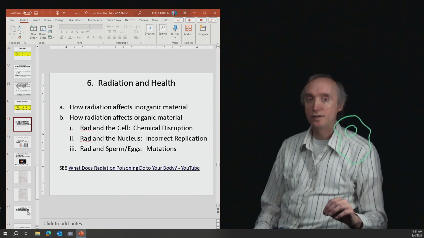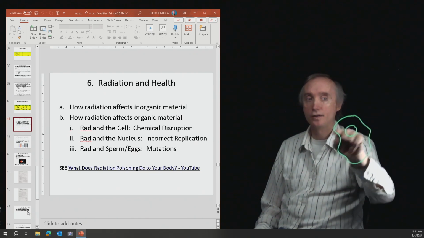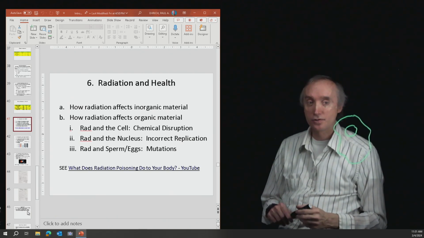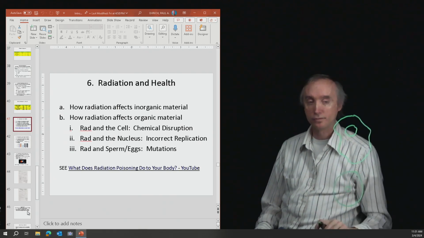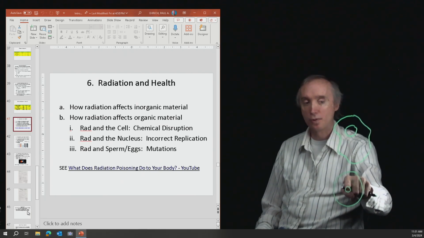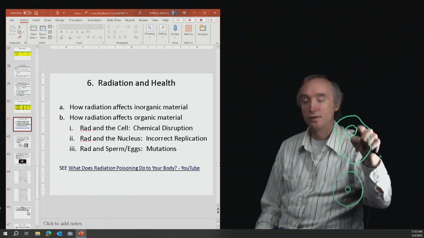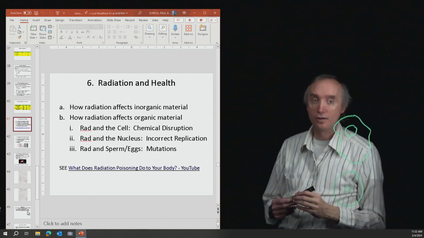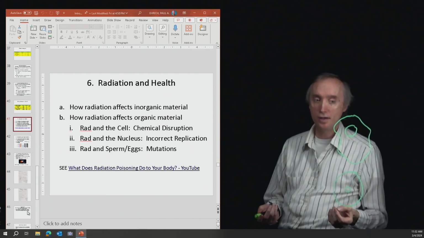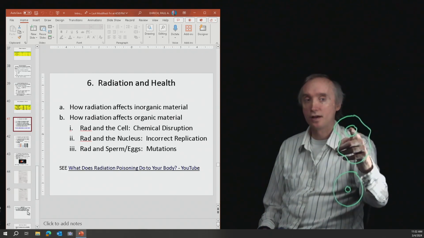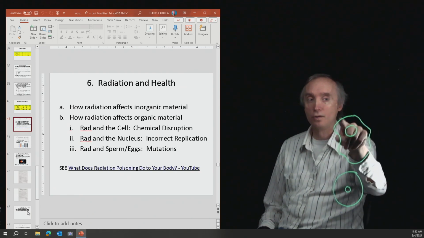Now, less common is that the radiation is going to come in and hit the DNA inside the nucleus. Why is this less likely? Imagine that you have a bow and arrow and you're trying to hit the bullseye on a target. Well, that's not very likely because the bullseye is so much smaller than the target. The nucleus of the cell is smaller than the cell. So the likelihood of the nucleus of the cell being hit by the radiation is not very likely. But if it does hit the DNA inside of your cell, that can be more dangerous because remember, it's the DNA that's going to be telling the cell what to do.